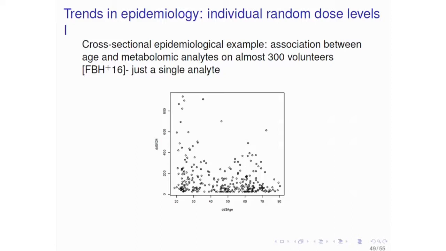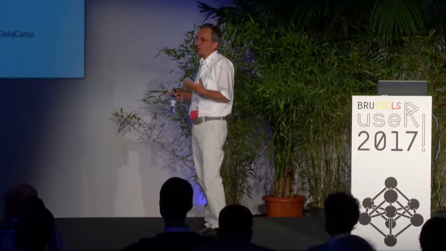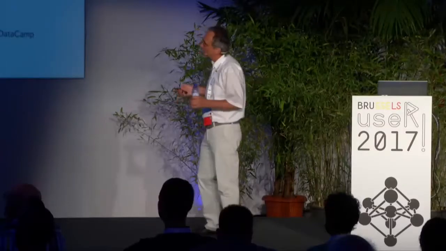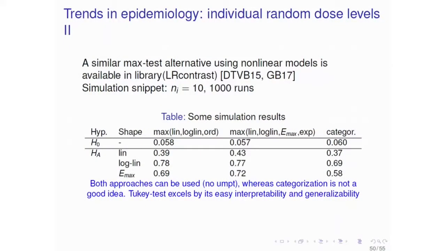And what you see here, a lot of values here are on a threshold. Very typically, if you analyze body parameters, then you are on a threshold, and this means we have a mixture of any distributed endpoint and left censoring. So you don't know what the true value is if the values are so small. Okay, question is, can we use the Tukey trend test? The answer is, yes, we can, hopefully, because this is a snippet of a simulation study.